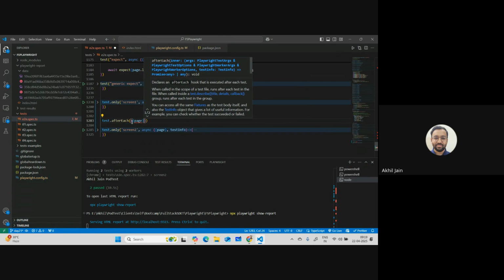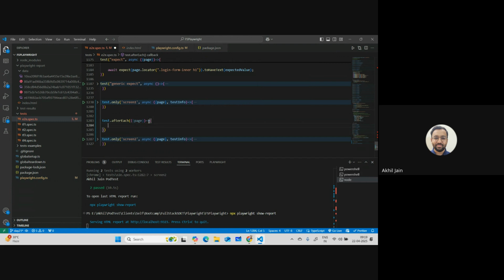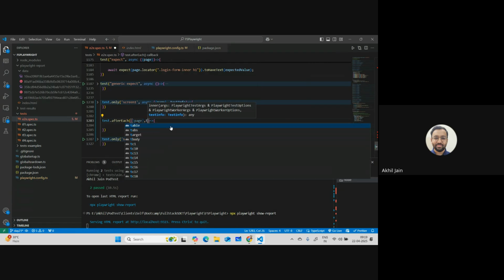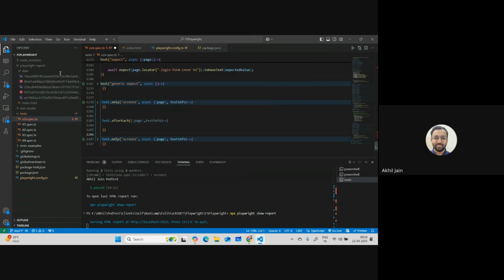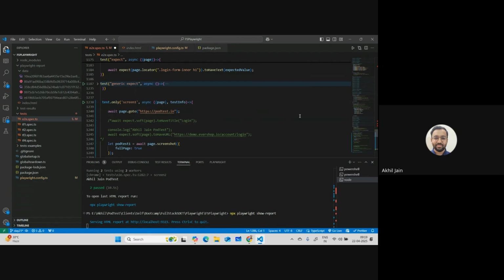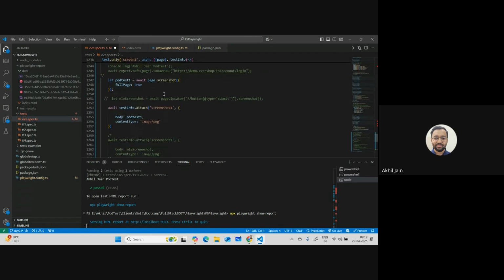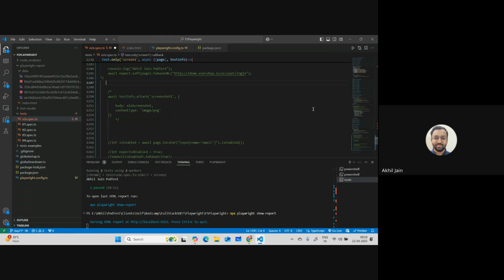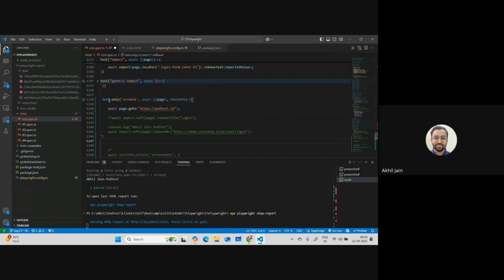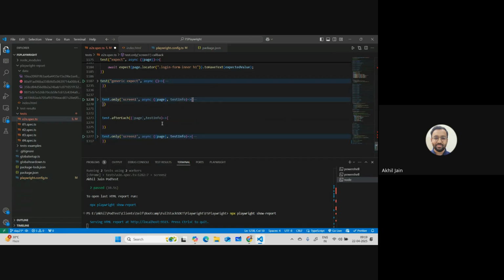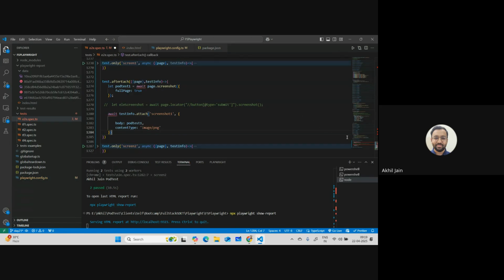It's a page over here. Can I do this with testInfo? I can take testInfo here also. And whatever code I was writing for the screenshot, let's say for the page one, I will take this out. I will place this code in a hook and save it like this.